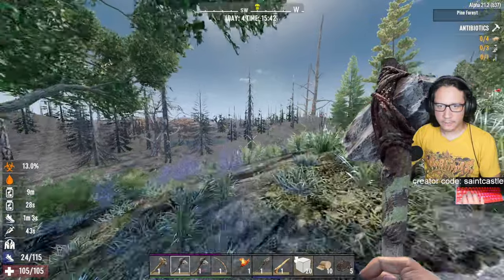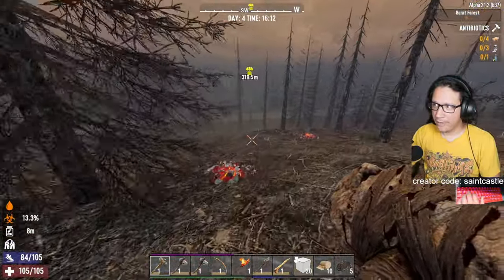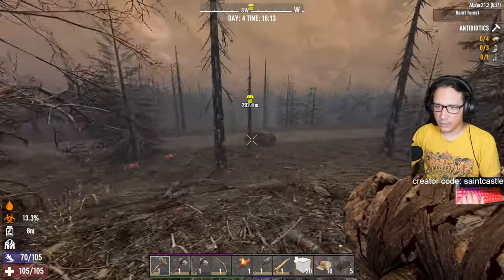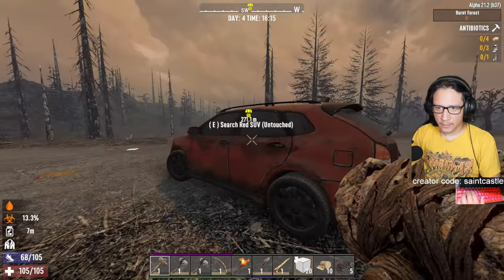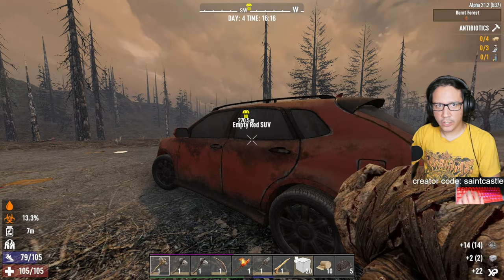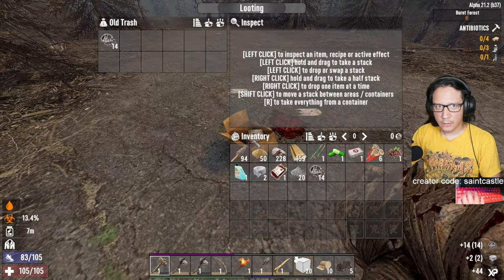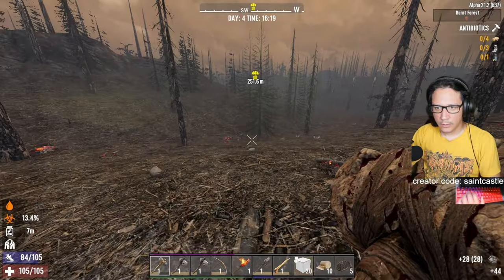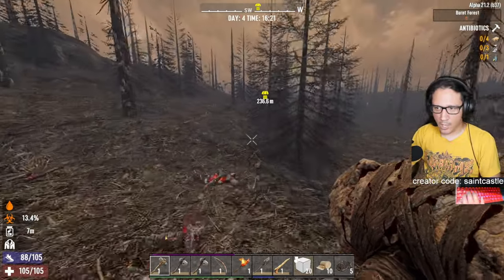I need another honey. Burnt forest. It says it's half a skull, so that's good, right? Oh my god, this is far. Something good, something good. I'm putting points into this, dude. I should be able to get something good, right? I really need some antibiotics, man.